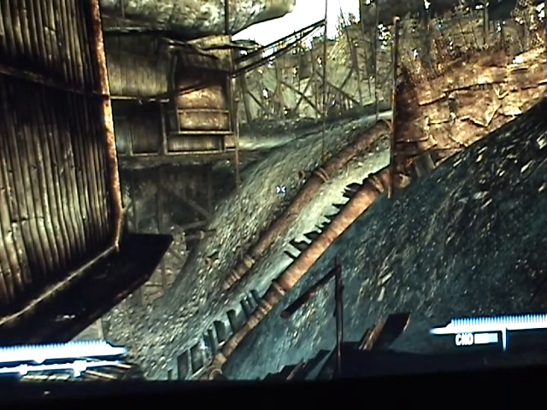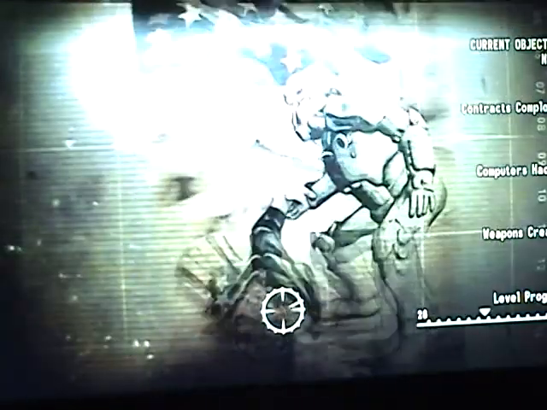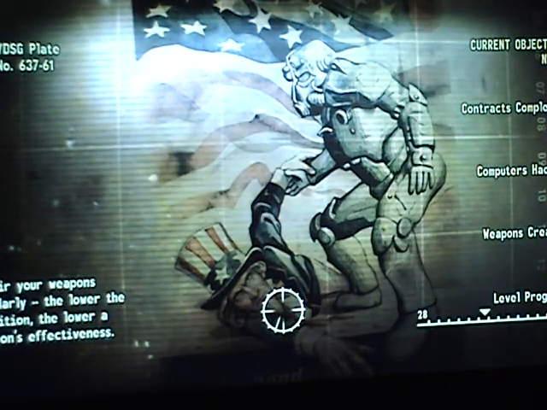You find it having to do a quest anyway called Escaping from Paradise, where you have to help three kids from Little Lamplight out of there so that you can get into Lamplight and get into Vault 87 to find the G.E.C.K.